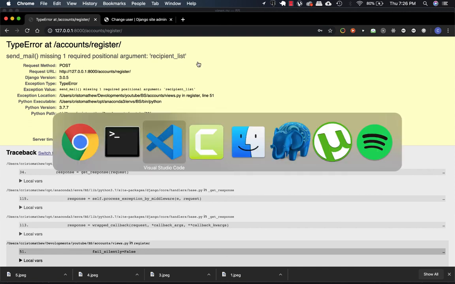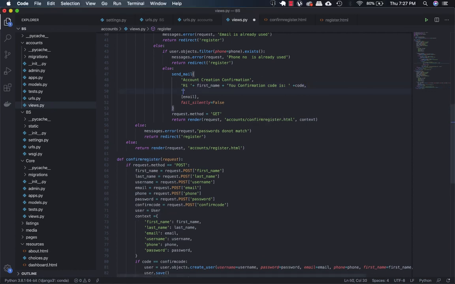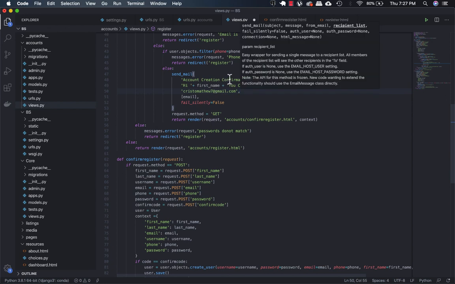It seems right, we forgot to add from where we are sending the emails, so it should be our email from @7@gmail.com. Now it should work. Basically, this is our subject, message, from whom we are sending, that is the sender, and the receiver.